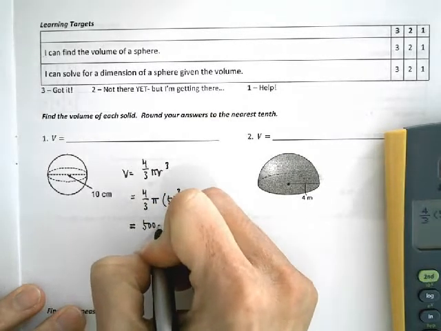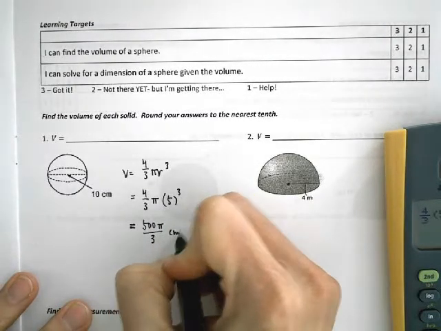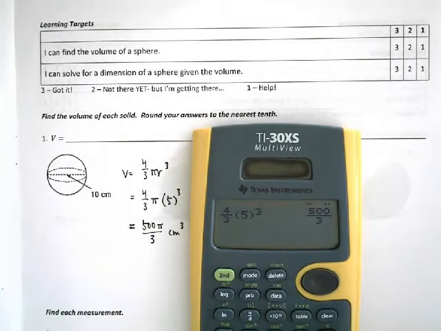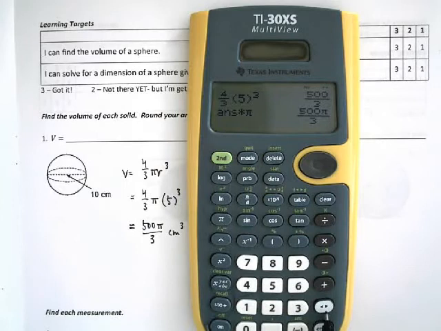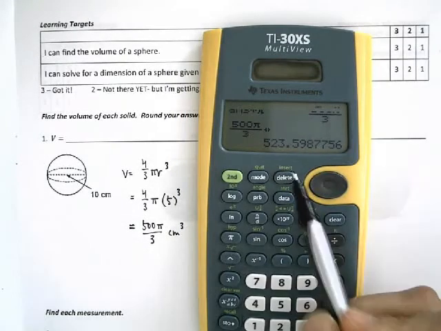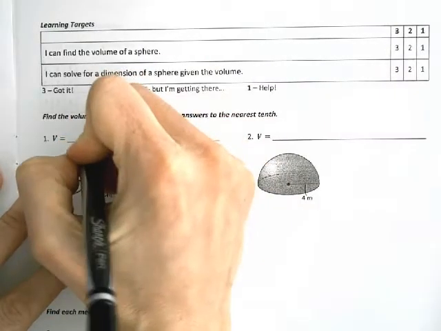Now, I know I need to multiply that by pi, so I'm going to get 500 pi over 3. And that would be centimeters cubed. Now, if I want the decimal answer, I'm just going to multiply that by pi. It's going to give me 500 pi over 3, and again, I'm going to use this double arrow key here. If I press that, it's going to turn it to a decimal. So I'm going to get 523, and let's see, if I'm to the 10th, 523.6 cubic centimeters.